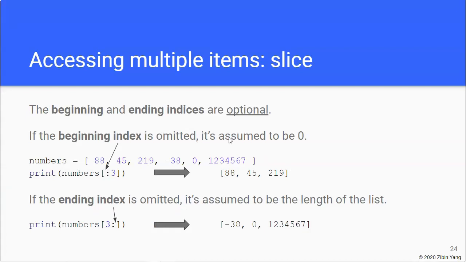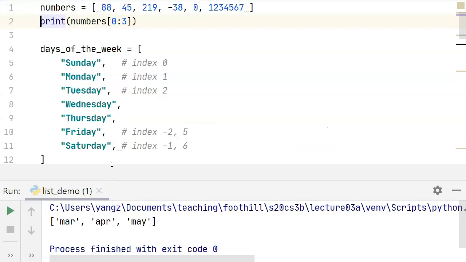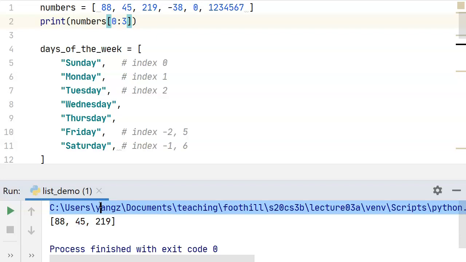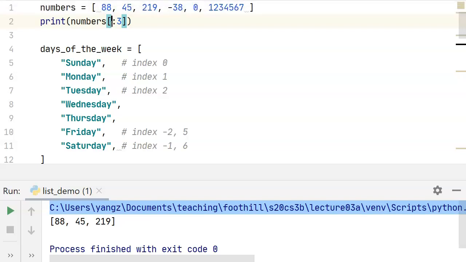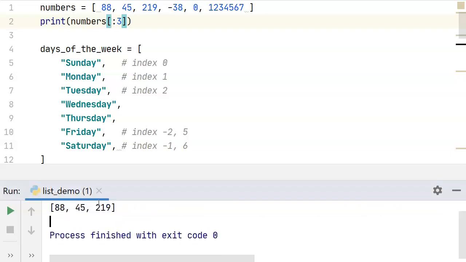Now, another thing I want to tell you is that the beginning and the ending index in a slice are actually optional. You don't have to specify them. So what happens if you omit one of them? Let's say, from 0, for this one, right now, it's going to give us the first 3 items in the list, right? What if I get rid of the 0 here? Well, the default, if the beginning index is not specified, is that it's going to start from the beginning of the list. So effectively, the 0 is here. We just don't have to specify it. So this should give us exactly what we had before, which is what it does here.